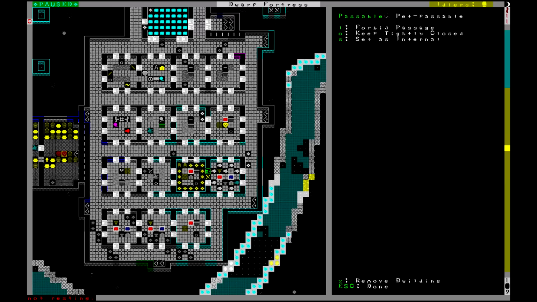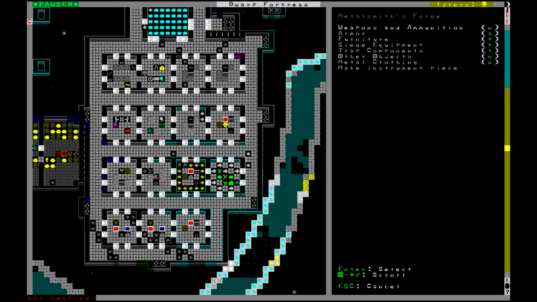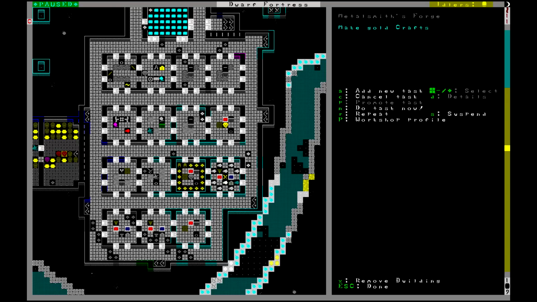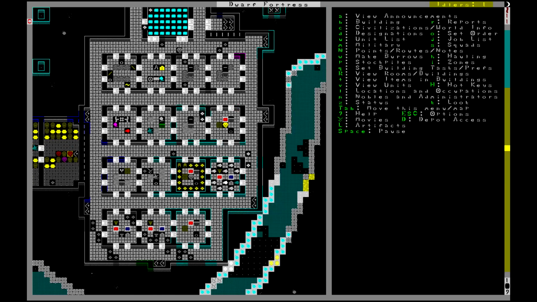Alright, we've had this place over here making gold bars for some time now, so I might as well start making that into something interesting. How about some golden crafts? Golden crafts. Let's make them. We're moving on up, Delersholid.